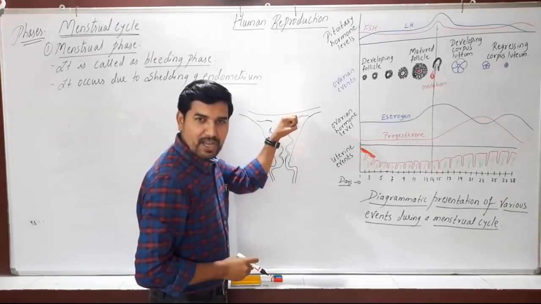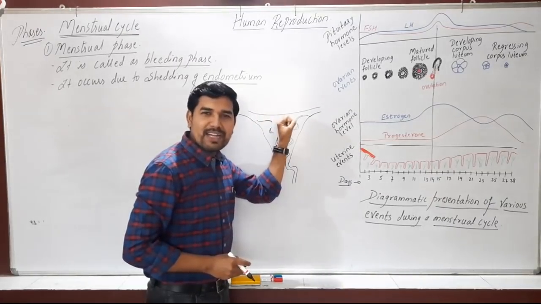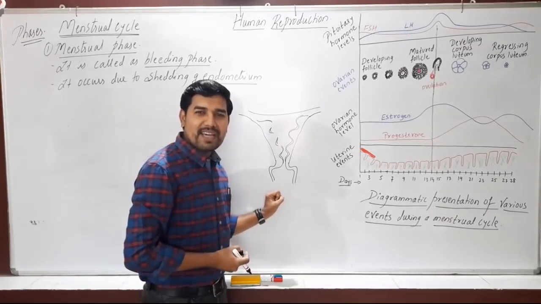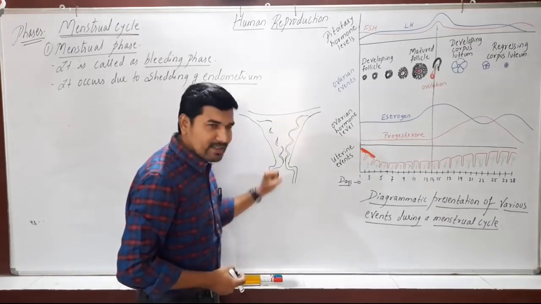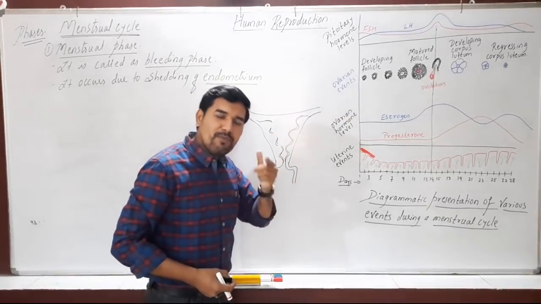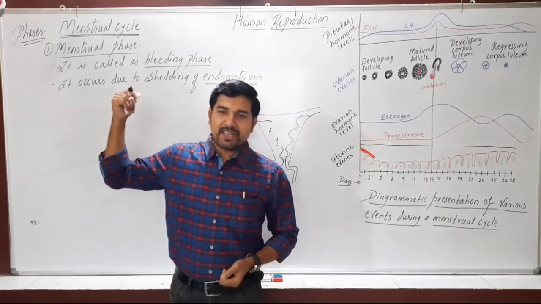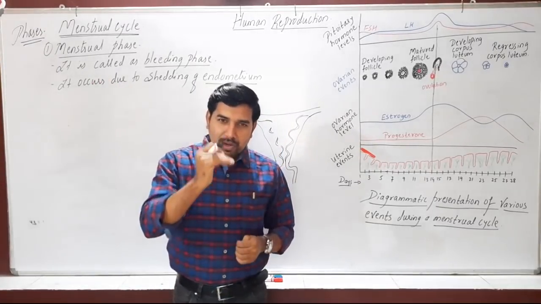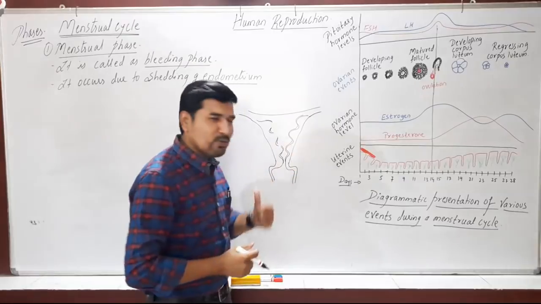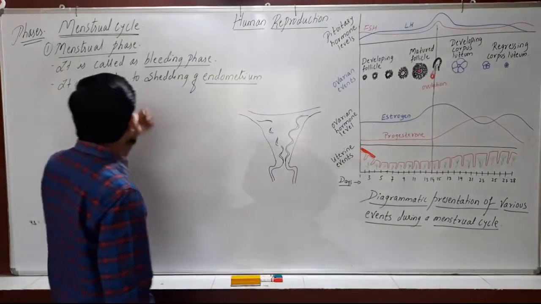Otherwise, what happens if dead tissue is there? How does the embryo get implanted? It does not get implanted. It just comes out of the uterus, a process we call a miscarriage or abortion. That's why the endometrium should be formed and a fresh layer should be there. That's why in menstruation, the endometrial layer gets shed off. Why it gets shed off and why it gets reformed, you will come to know when we study the next part.